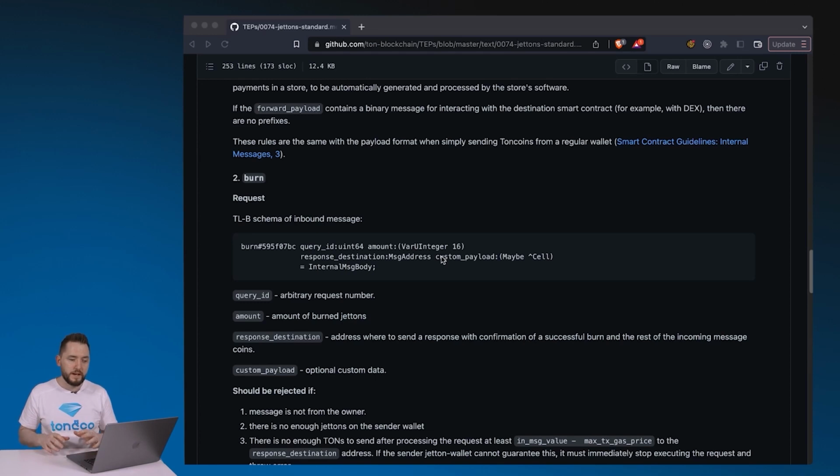This is how you practice your knowledge of how cells are composed, and what kind of complex logic you could implement in your custom contracts that are not even Jetton related. Jettons and NFT contracts are an amazing way for you to learn what could be done, how the syntax could be implemented, and how complex some things could be.